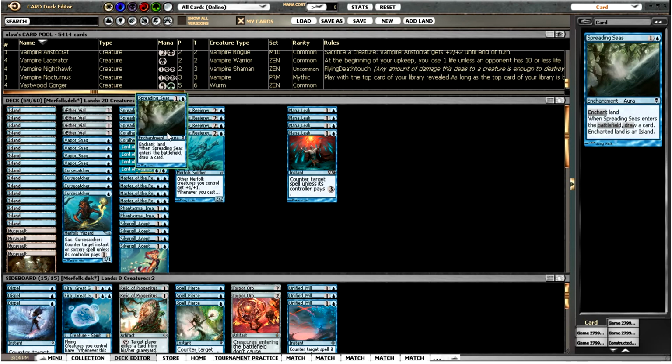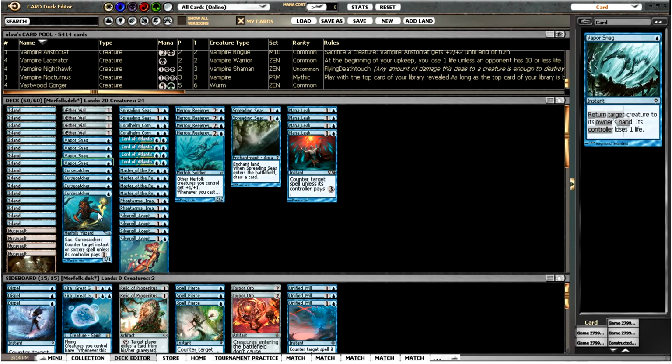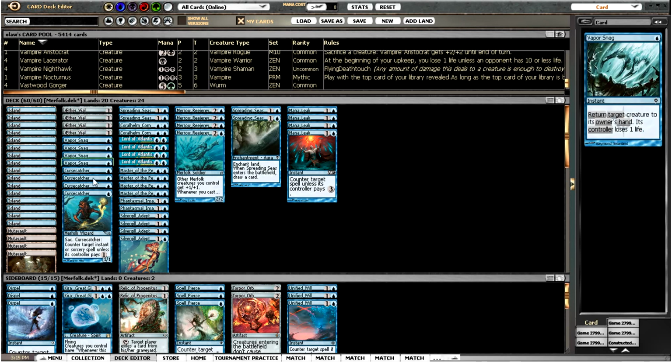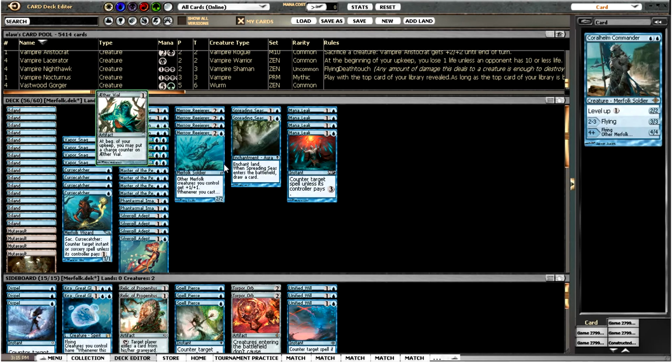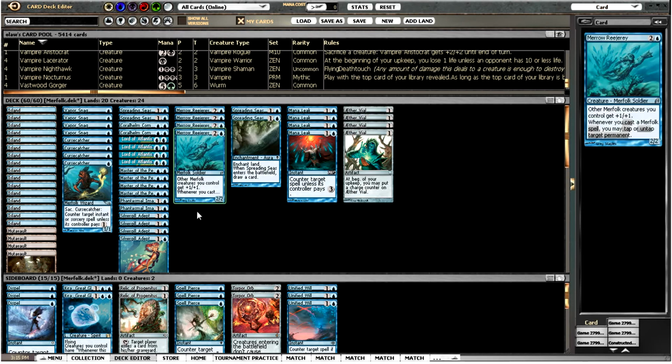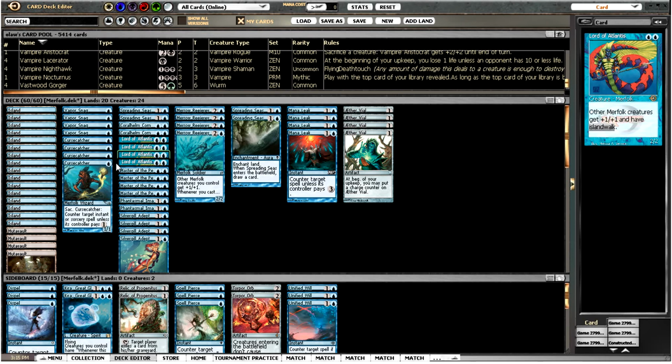Spreading Seas also makes Island Walk more relevant against decks that aren't already playing blue, which means that most of your creatures will be unblockable when you've got a Master of the Pearl Trident or Lord of Atlantis in play. Vapor Snag is a nice tempo card to bounce their creatures, set them back a bit. Vial, obviously very good, means you can keep up mana or do other things with your mana, such as play Spreading Seas, etc., while dropping in creatures.